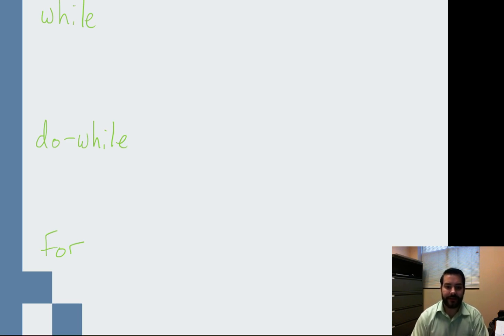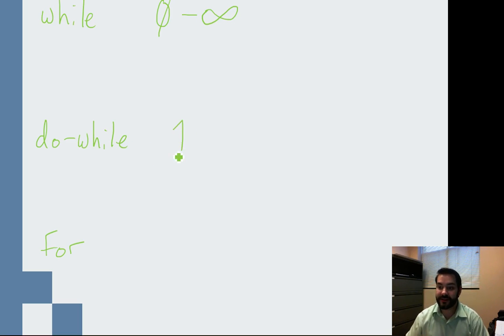If we look at the while loop for a second, just understanding what the while loop is going to do. On the very basic level, the while loop will run 0 to an infinite number of times. The reason why it will run 0 is, again, it's like the if statement. It's going to go to the conditional and only go into the code if it's true. If it's false, it just moves on.